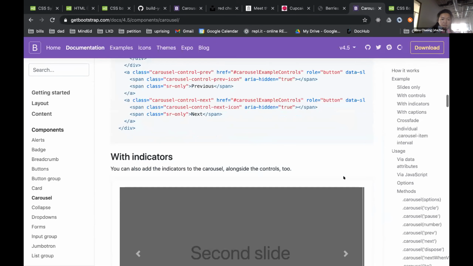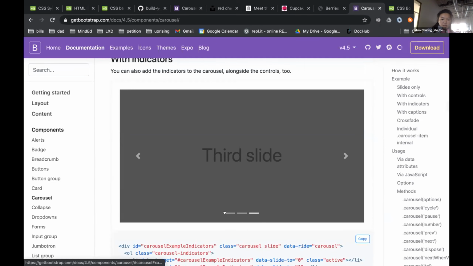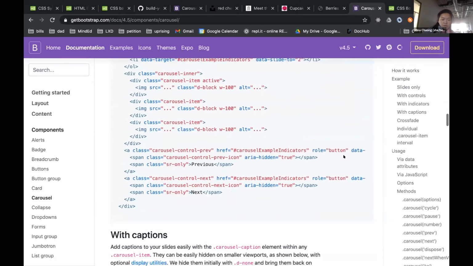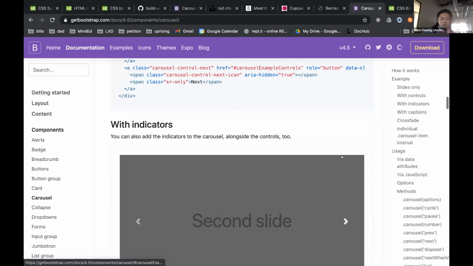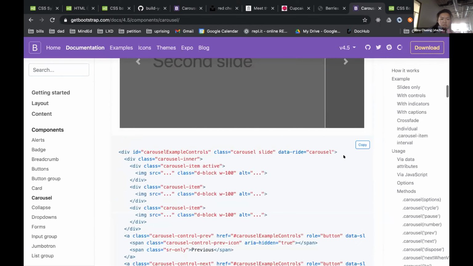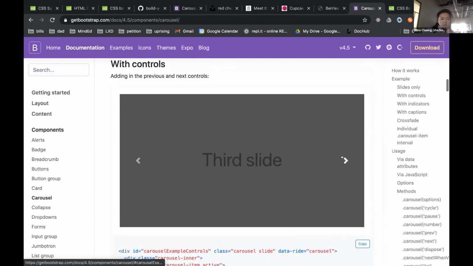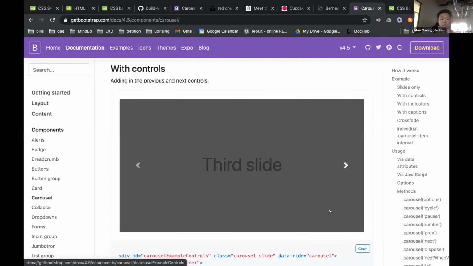And then they have these indicators, which indicate how many slides you have and which one it's showing. If I click this one, I'll go to the second one, third one, and also the controls. I think for simplicity's sake, let's go with the with controls one.